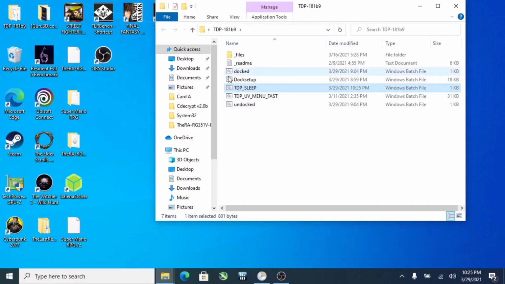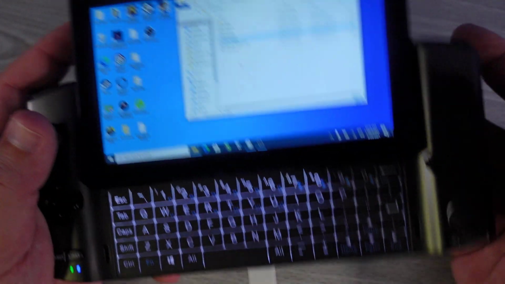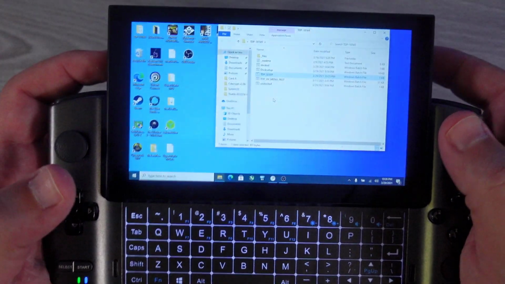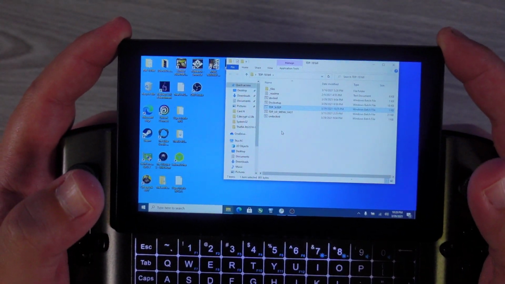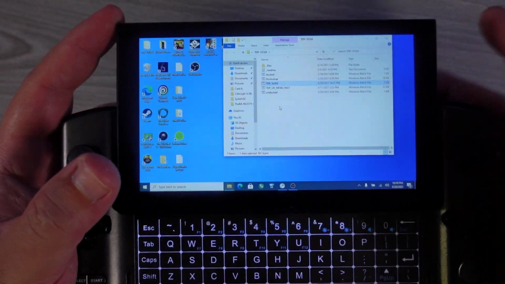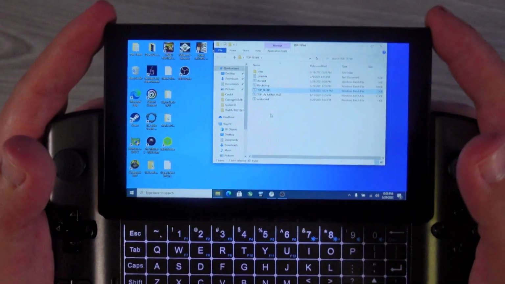Previously, I would rename this either docked or undocked, so that I had a batch file that would be referenced from the scheduler based on events with some other modifiers. Cypher basically did the work that I had done and now includes that for you. So this entire process is way simpler now.